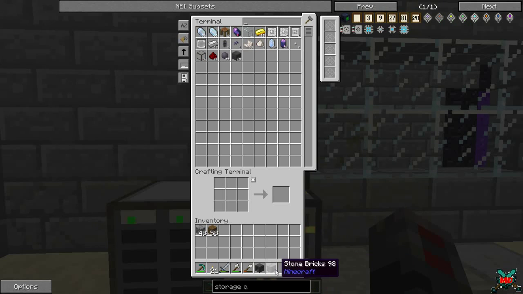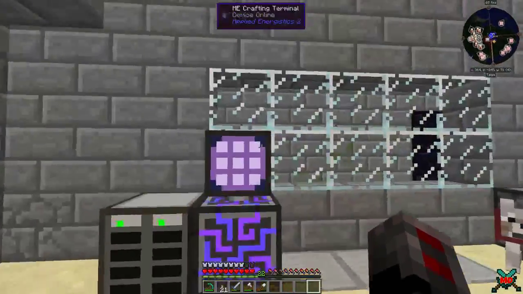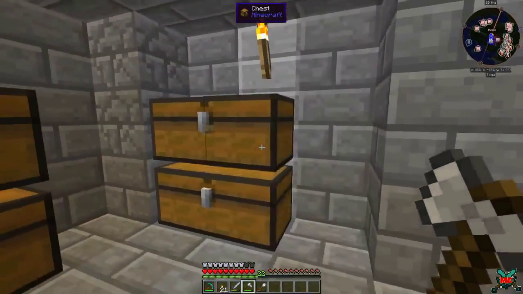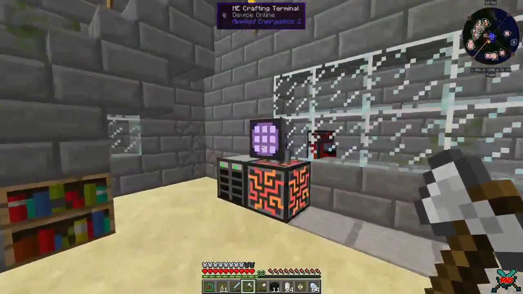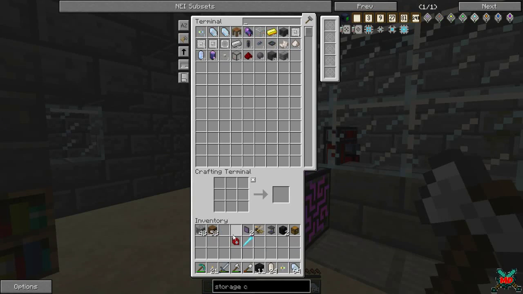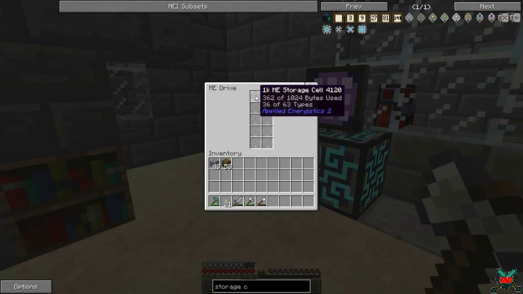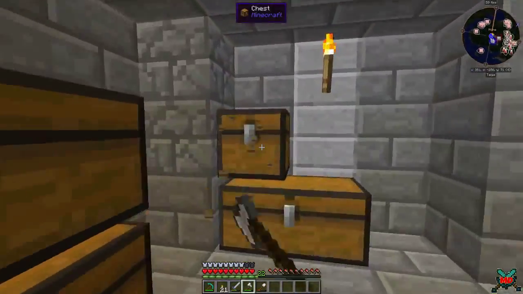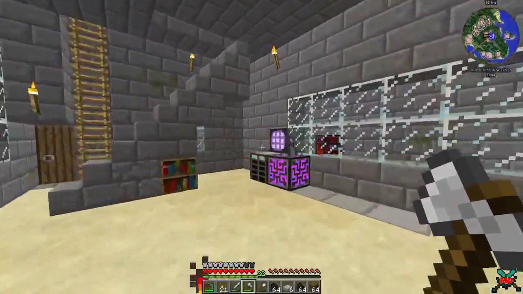There we go. And where'd I get that stone brick? Weird. Okay. Yeah, there we go. Let's go ahead and empty some of our chests. We're not gonna have room for all of it though, probably. I either need to make some 4K or make some more 1K drives. Just put everything in there. So yeah, we've already used like half of that. Okay, and it automatically organizes it for you too.